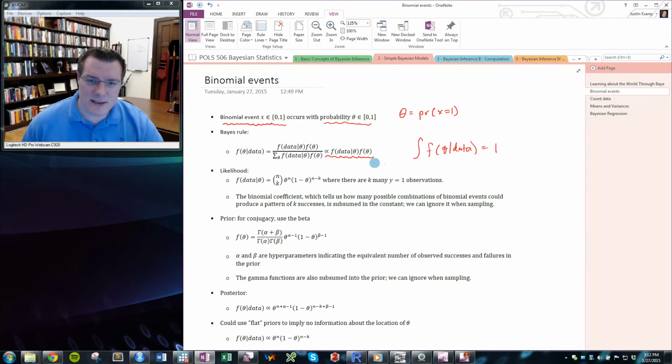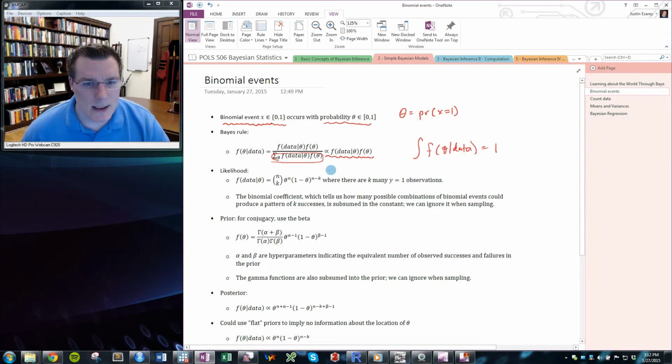But whatever this numerator here is, we can always multiply it by some appropriate constant in order to make this true. So the upshot is we don't spend a lot of time thinking about what this value is. We typically neglect it because we can figure it out based on what we discover about the numerator here. Well, let me give you an example of how that works.